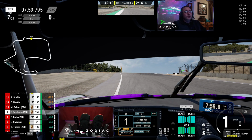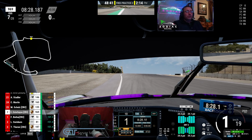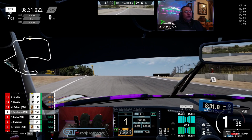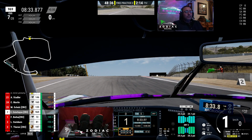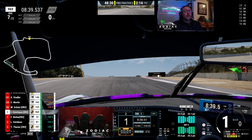Because coming up for the corkscrew, your brake marker is just where that white line on the right-hand side is, sort of there where that little, not actually, the marshal is too far, but just before you reach the crest. And the idea is you want to slow down in a straight line, but you have to choose the line you want to use. You can't go straight like the car's facing now, otherwise you will end up in the sand. So as soon as you reach this, you want to aim for that corner. And your brake marker is roughly just as you reach this little white part of the curb on the right hand side.